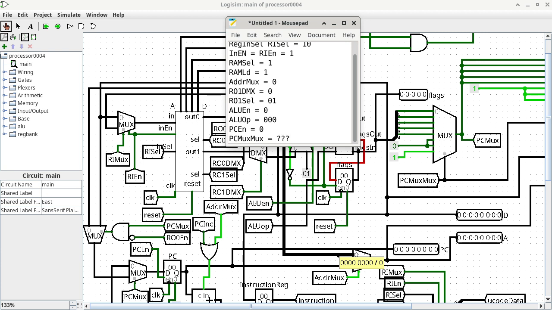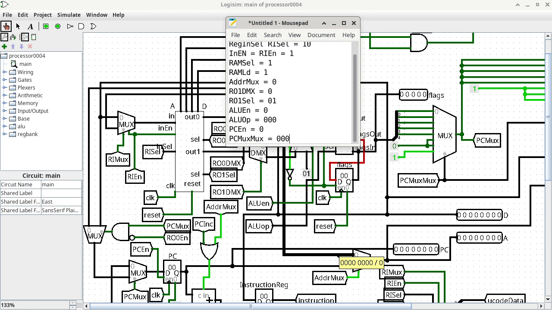But because we can't just specify that we don't care, since it's not a zero or one, in this case we'll default it to 000. It doesn't mean that it has to be 000. It simply means that this is one of eight possible values for PC MuxMux. So are we clear on this concept? On certain bits, it has a value of zero or one not because it has to, but simply because we have to give it a particular value, so we just, quote unquote, default to all zeros in most cases. Yes?